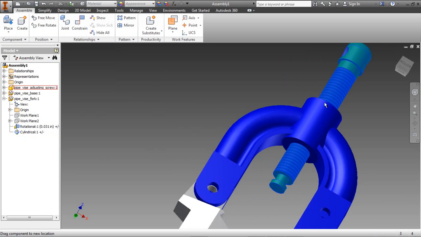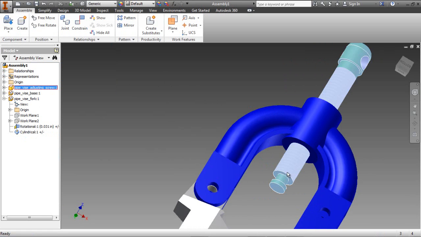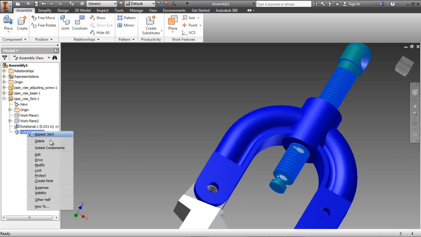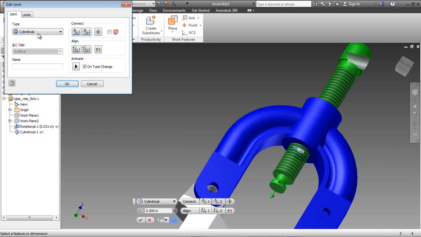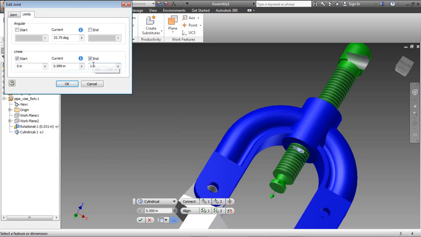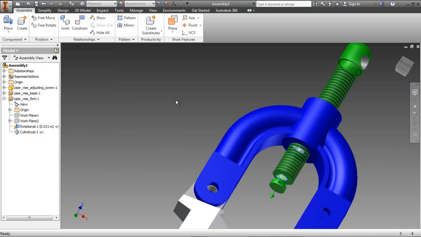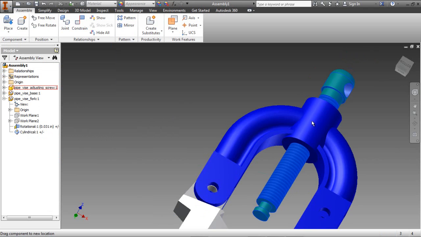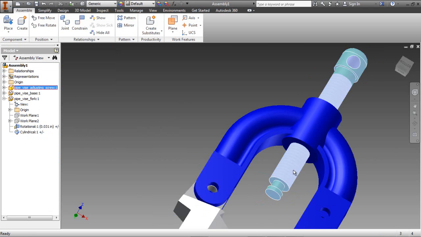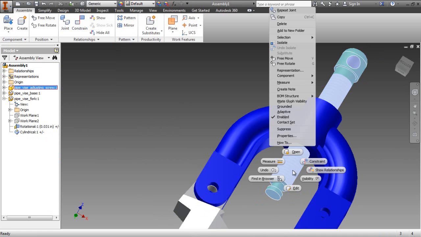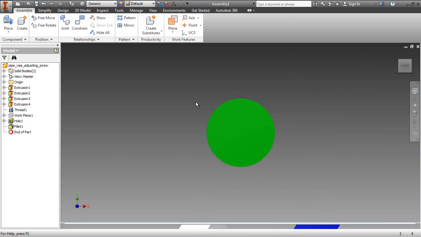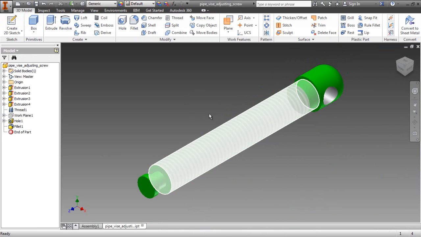So we'll see what we got there. So there it's all the way down and all the way up. So that's limiting that. And again, you can change that value to whatever you would need. And if we change that from a 1 to a 2, it'll go a little bit deeper into that piece, and it'll go down as far as that. So what a person could do is go back to this piece, right click on that, and either edit or open, and just see how much of that is threaded.